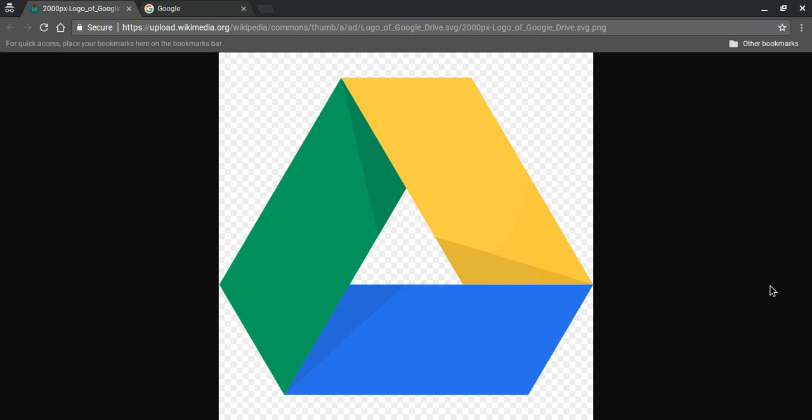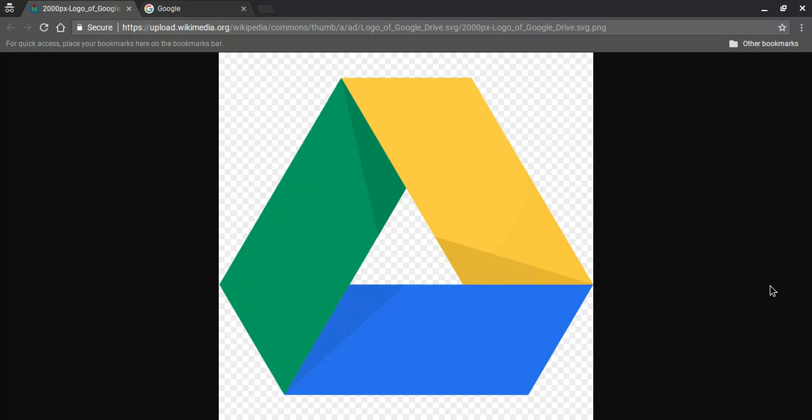Google Drive is an online storage system that acts very similarly to the file storage system that exists on desktop computers. The difference is that Google Drive is accessible anywhere that you have an internet connection, whether it's on your laptop or your mobile device. Keep in mind, if you try to access Google Drive on your mobile device, you will need to have the Google Drive app downloaded onto it.